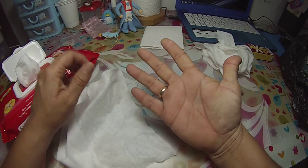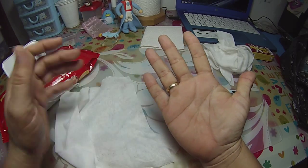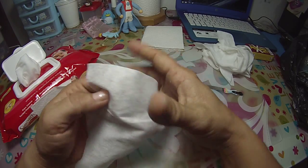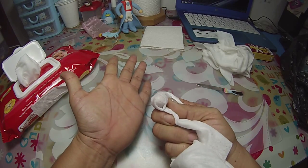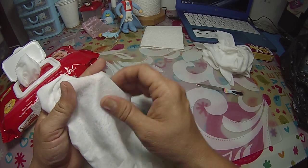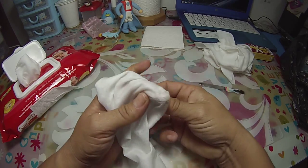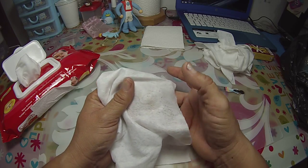Now the other hand, you don't see the difference actually, but it is. I can tell that one is clean and the other not, because if I do this here like that, you see it's no more dirtiness. But if I do the same with the other hand, there, for example, and then you see it's like yellow.